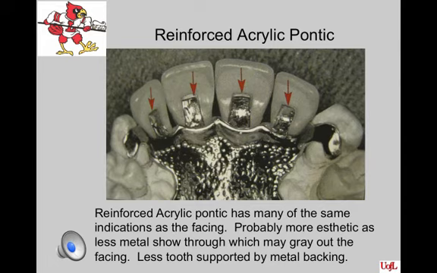There is less tooth supported by metal backing, which may not be a factor unless you have a very deep bite and have a significant amount of denture tooth with unsupported metal. There could be a greater chance of the cusp breaking off, but the tooth is held very securely in the framework with the metal struts.